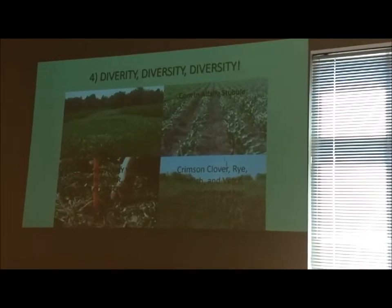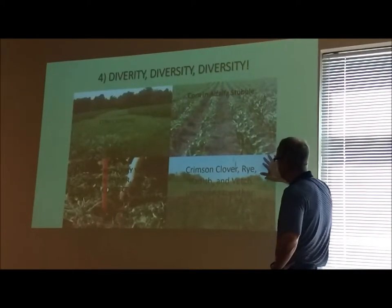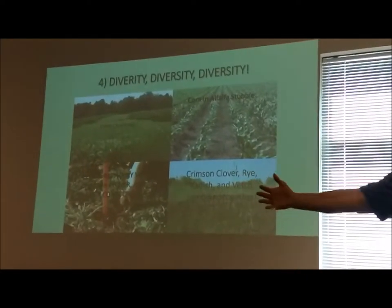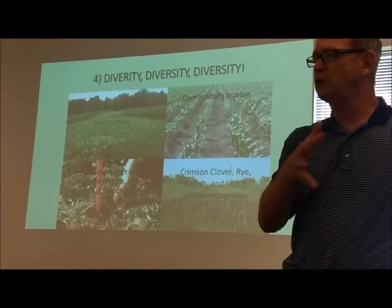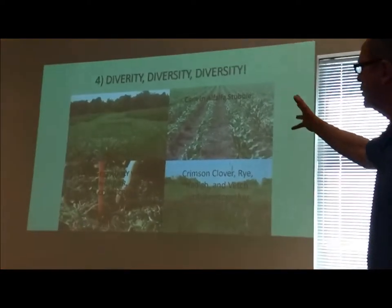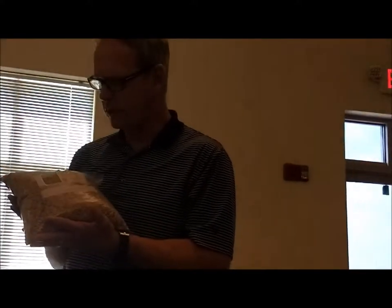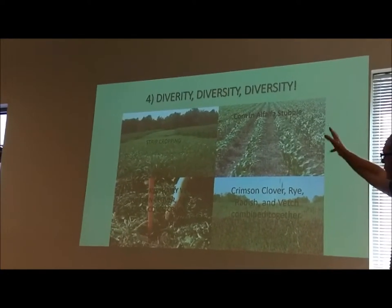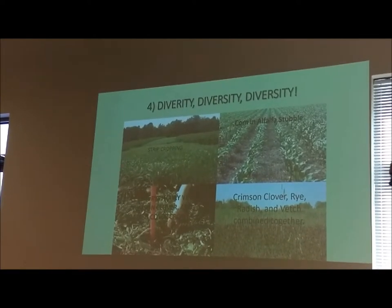The fourth rule, emulating the forest again, is diversity. Whether you have a couple crops — crimson clover, rye, radish, mixed together — or you do some rotation, you want it to be as diverse as possible. In your garden, do rotation: corn one year here and tomatoes there, watermelons and cucumbers moved around. You want diversity from your cover crop in the wintertime — that's why we're going at least five species, and we're giving you five species in this cover crop mix.